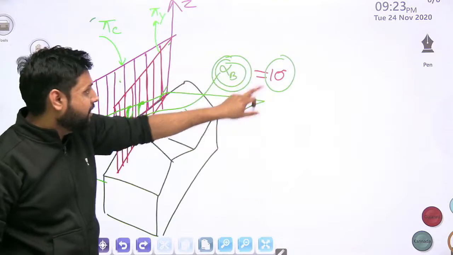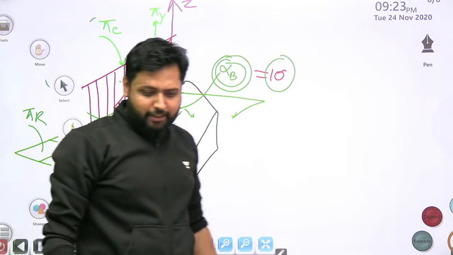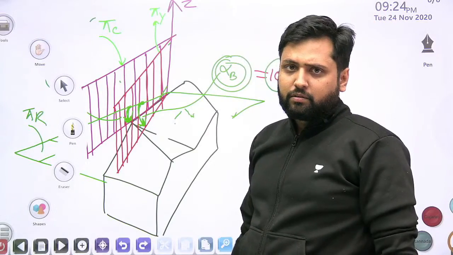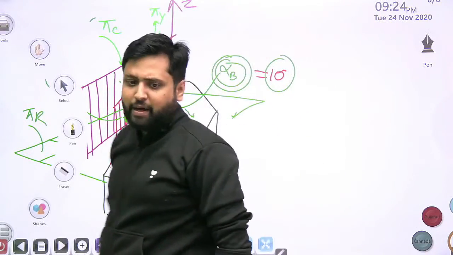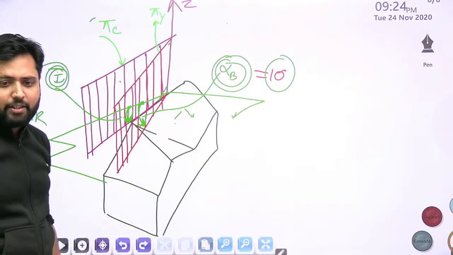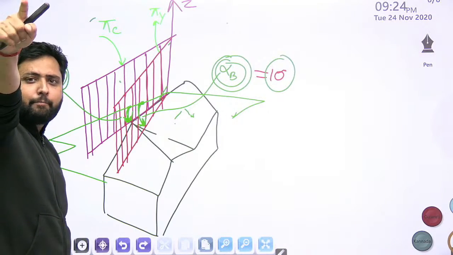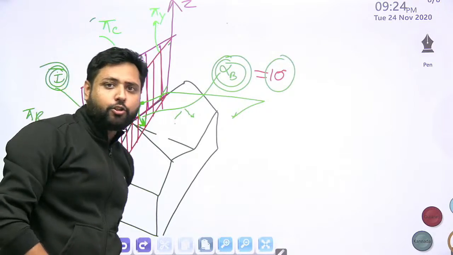Are you getting me? Yes dear students, are you getting me or not? You are getting me. What did you find here, dear students? I have shown you back rake angle and inclination angle at the same place. First time in the history of YouTube.